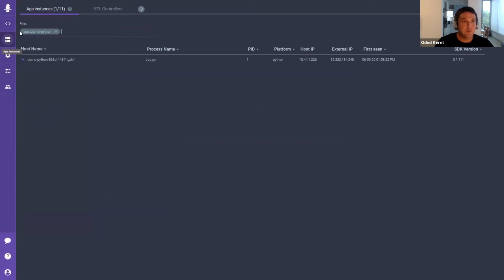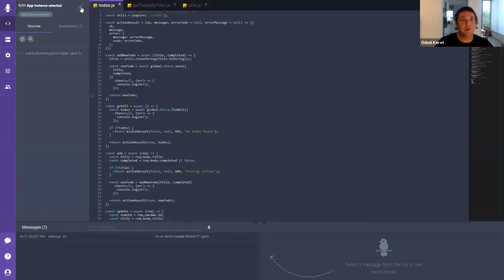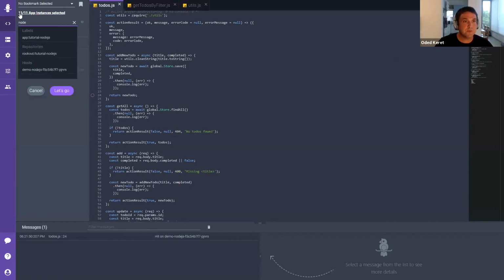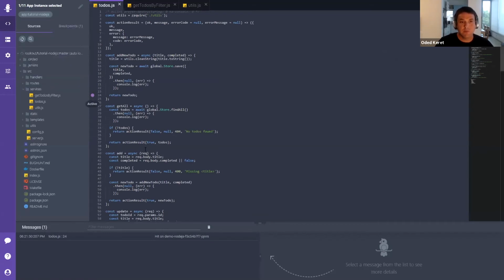Now, Josh has also mentioned the application instances page, or the connectivity page. That page is very useful when you try to understand why you're not fetching data. Really, nine out of 10 support calls for a pending breakpoint end up with us and the customer looking here, understanding that, you know what, this breakpoint cannot be applied here. This is a Python app, and once we change the filters, we are able to fetch data again. So if you haven't already, make sure to check this page, see which applications Rookout is deployed on, make sure that the configuration is what you expected it to be, and then get back to your debugging session, set it back to the wanted application servers, and you should be able to see the breakpoint turning purple again.